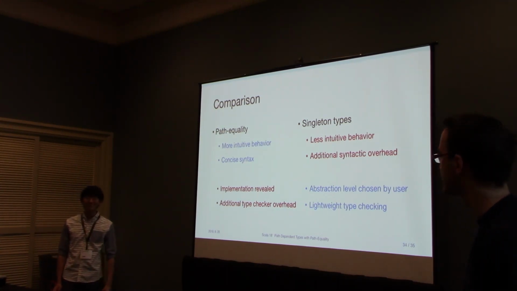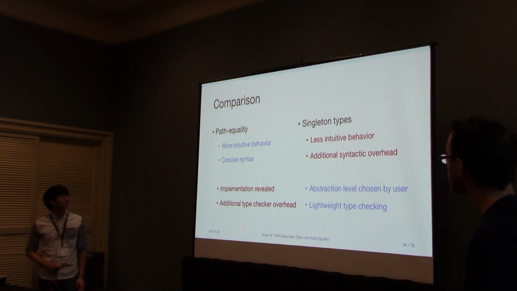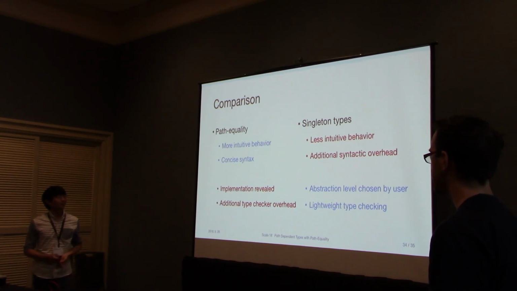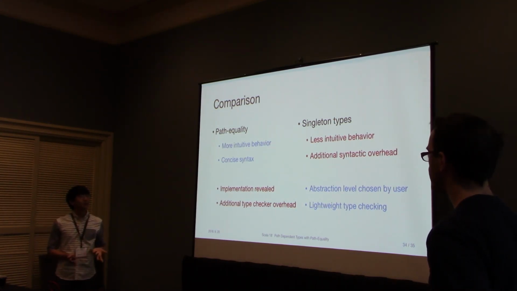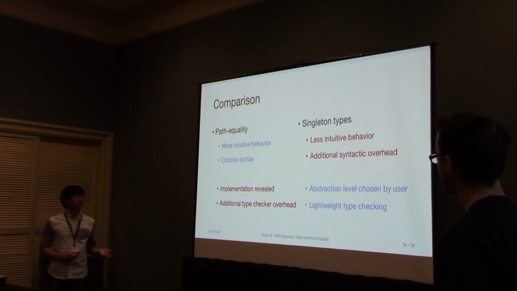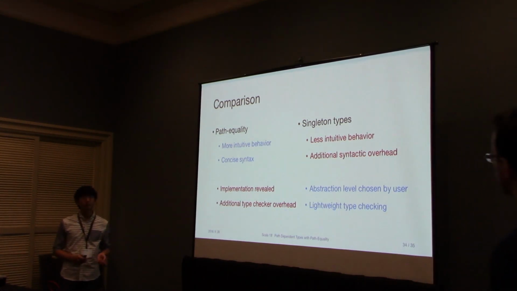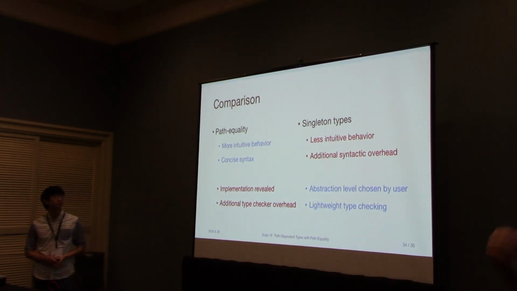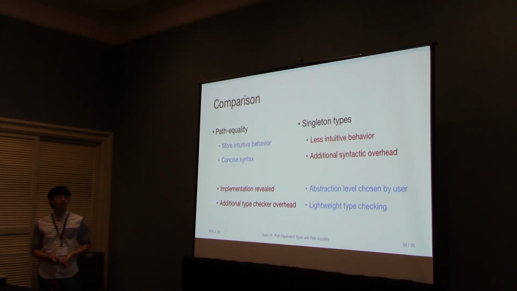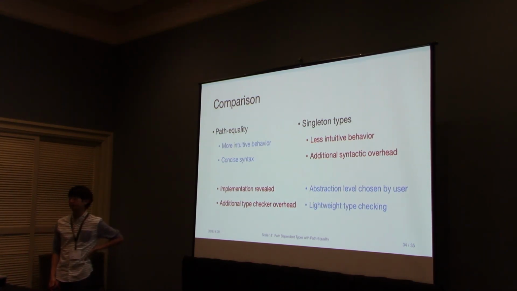And for the second question, to combine these approaches, that's an interesting question. Maybe we can try that, but I'm not sure what the use case would be for combining both approaches, because adding path equality does not require singleton types to force path equality, and singleton types make the type checker know path equality without tracking all the path equality by itself. So I think the two approaches are quite opposite. So I'm not sure there is a use case or not.